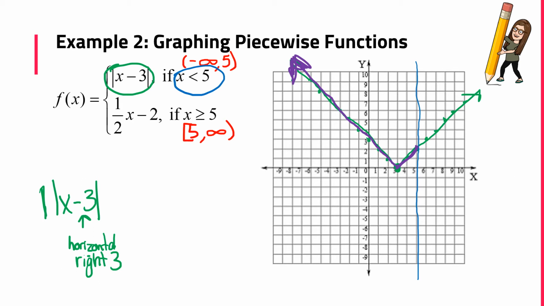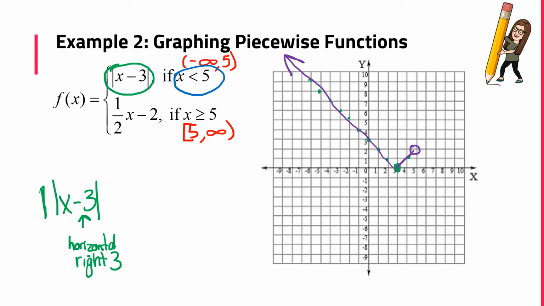So I'm going to take my eraser and get rid of anything that's to the right of that line. Now, I want to pay attention to what type of point it is. Less than means it is open, so I need an open dot at that value. If you're worried about that open dot being clear, maybe consider regraphing just a little bit. That way it doesn't look like there's anything in the open dot. I encourage you to use a pencil so that you can make these changes as well.